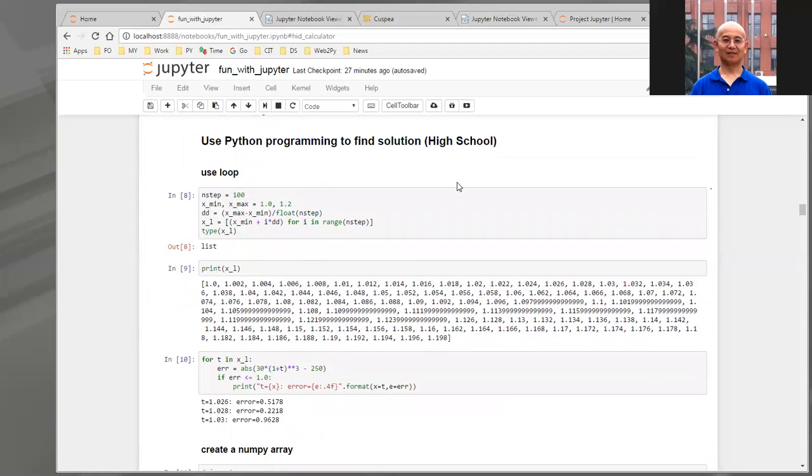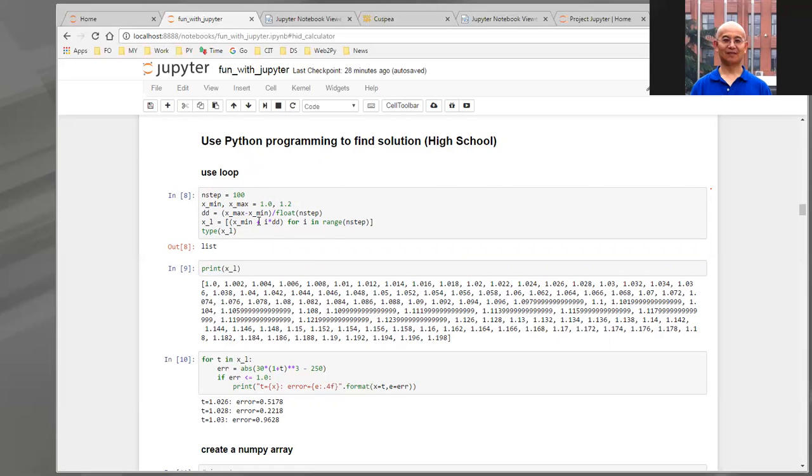Now students may be very techy and start learning Python in high school. Here I will try to go quickly, not going into too much detail, but at least you will get a flavor for what the Python language is. So here we'll do programming. Here it's just a loop.